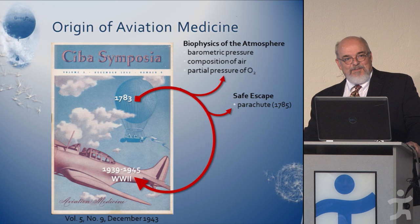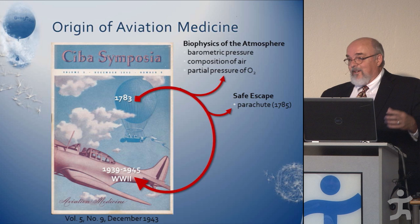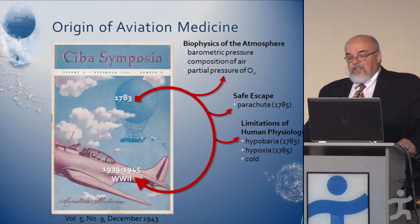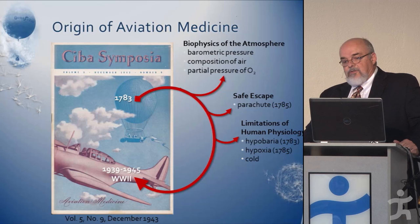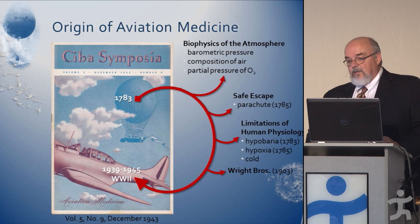This knowledge came out of the first balloon flights. As they continued with balloon flights, they discovered they might need to parachute if the balloon failed, and out of necessity they learned how to make parachutes — the simplest being that a deflated balloon would act as a big parachute. Limitations on human physiology became more of a concern as they started going higher and higher, reaching a point where oxygen got so low that they would lose consciousness or have problems with the cold.